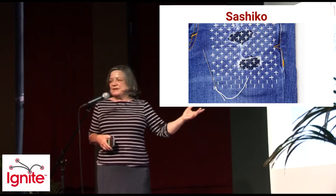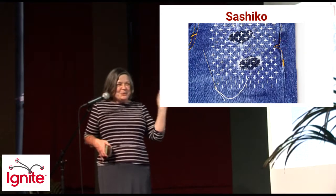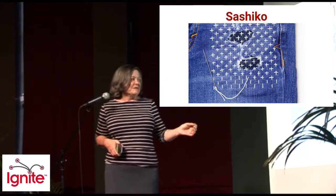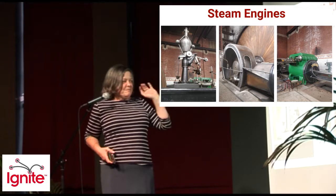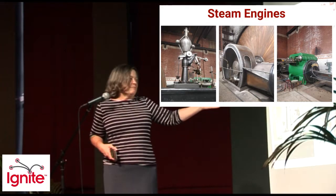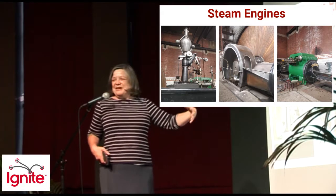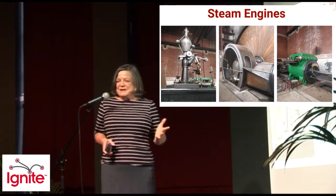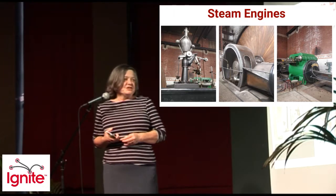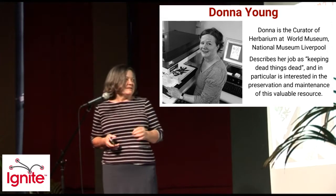It's actually showing what you're doing and not buying new clothes all the time. And you get to choose the pattern you're using. It's a very nice thing to do. This is a mill I went to see in Leigh, where I work, recently, and I talked to the bloke who maintains all these machines. People always like to maintain steam engines, and they always talk about them as though they're living creatures, and they can hear when something's wrong just by a faint difference in tone.